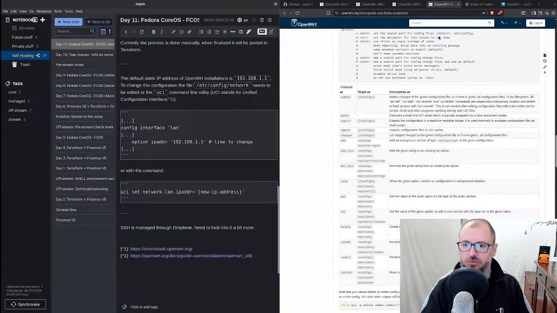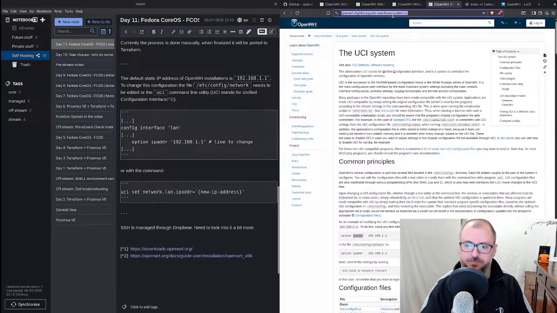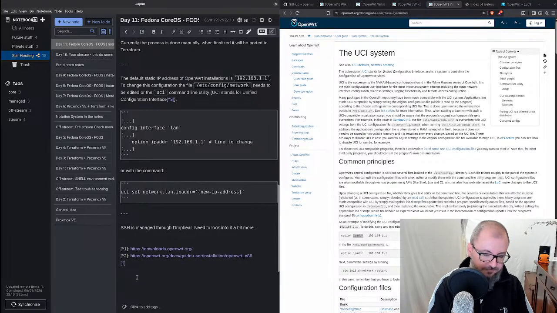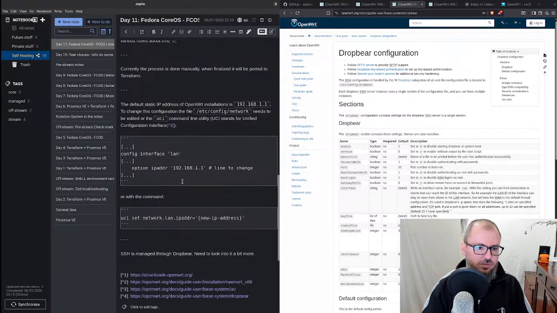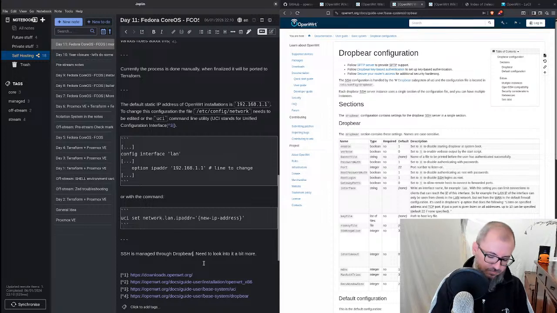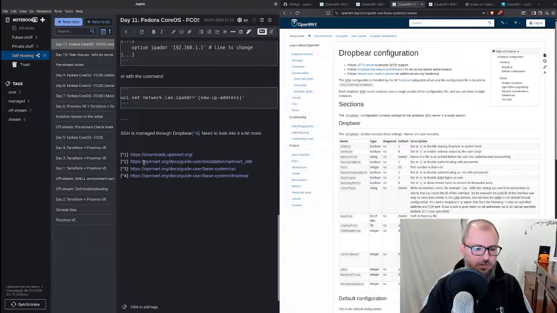Yeah, I need to retrieve this and put it here. And then it will be kind of the end of the stream. And number 4 will be about Dropbear. But I think this is the one. Yes. Dropbear, where is it? There it is. Okay.